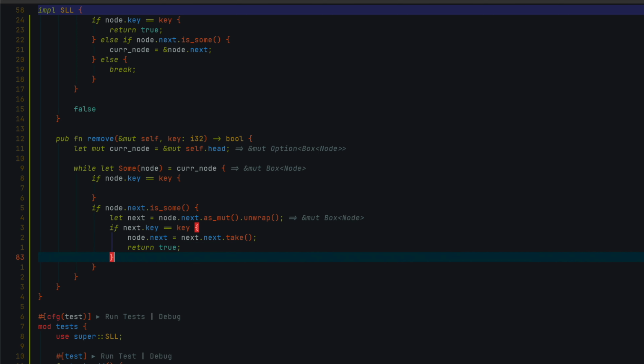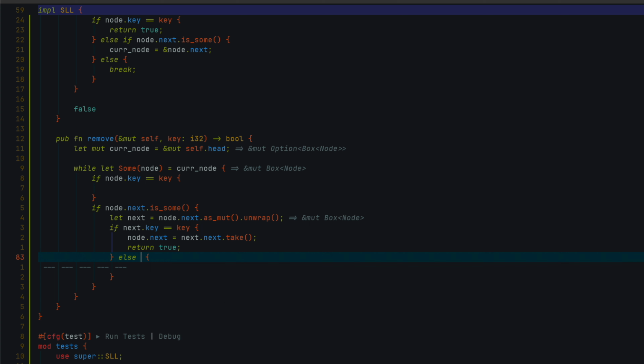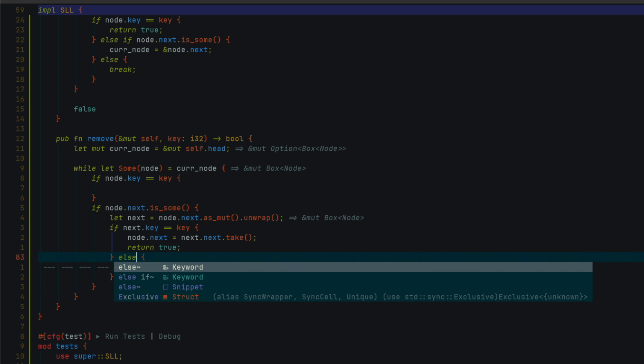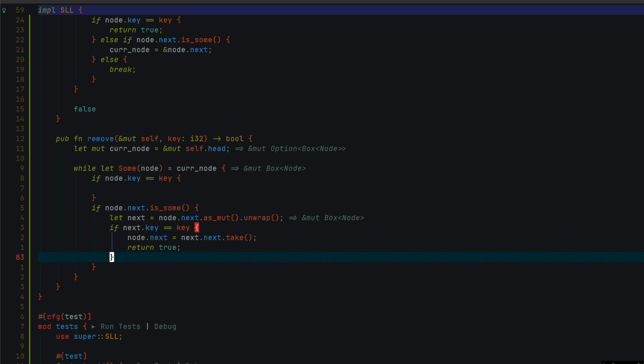Otherwise, if this is not true, then we can just move on to the next node. So we shall say that otherwise, that's not something I would like to do.